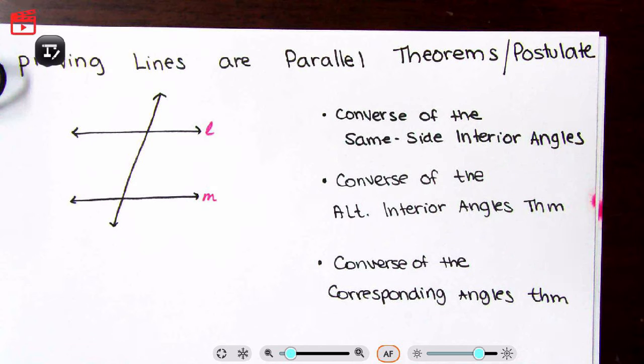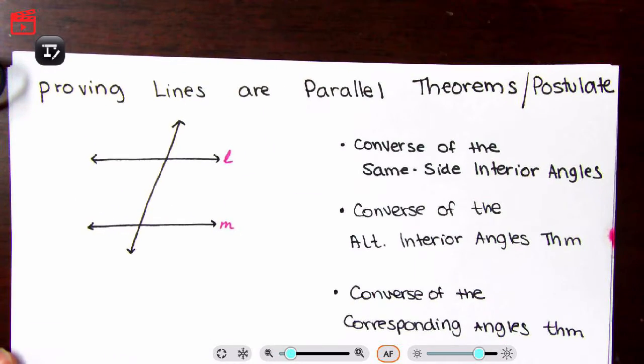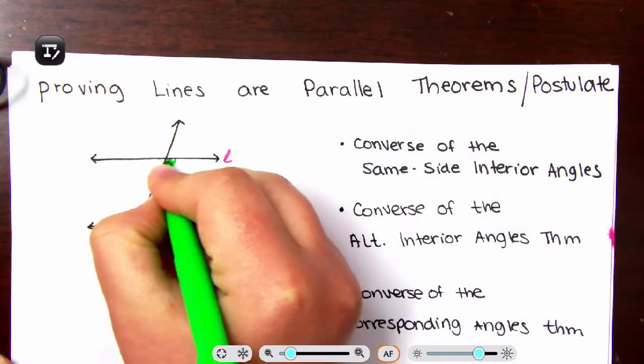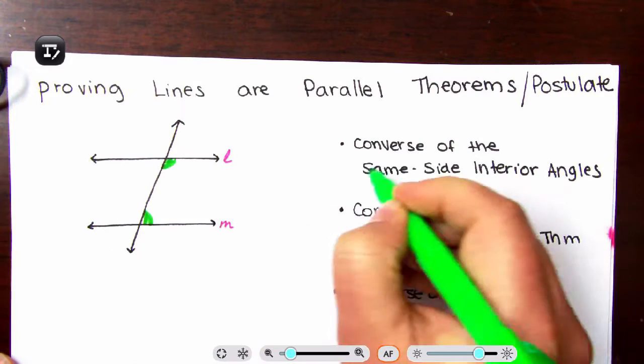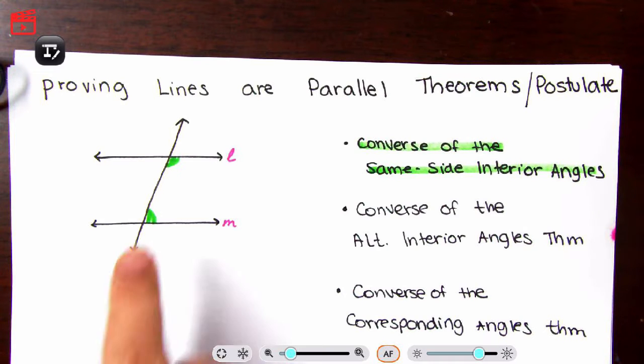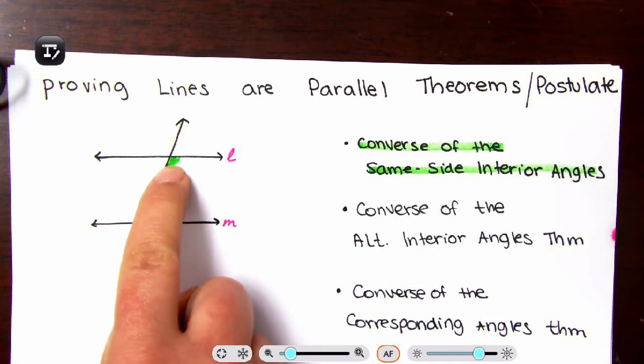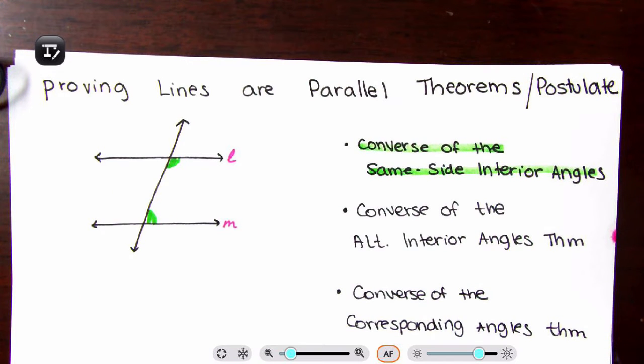So a good way to know if you have something that is going to prove parallel lines is, are they touching both lines? If they are touching both lines, then yes, you can prove it. So let's do the same side interior angle. Same side inside. So let's say you have this one and this one, and I'm going to highlight so we can color code. Because this angle is touching line M and this angle is touching line L, we can use the converse of that theorem to prove that the two lines are parallel.